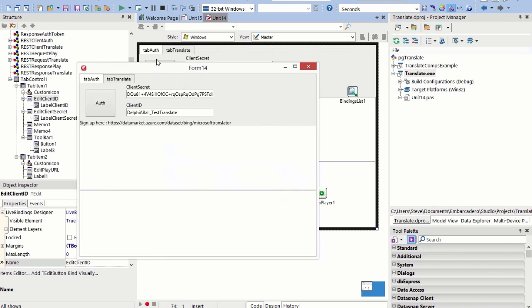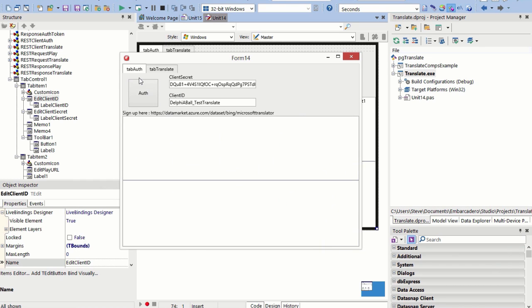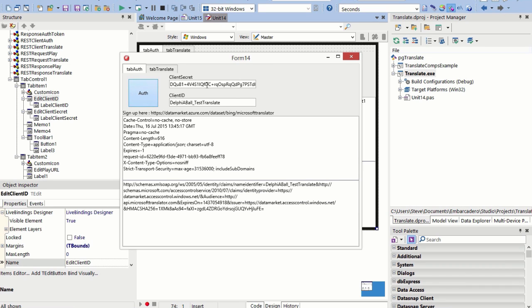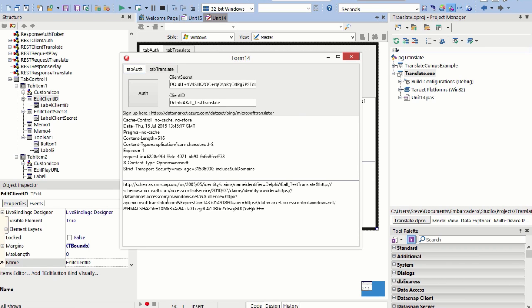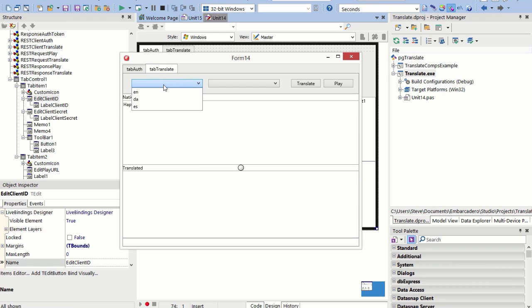I'm going to run it as a local Win32. First thing is we need to do an authorization, which passes the client secret and the client ID, which we get at the point that we register an application. And then with the data that we've got come back, we're then able to use the authorization token to call the translate service.